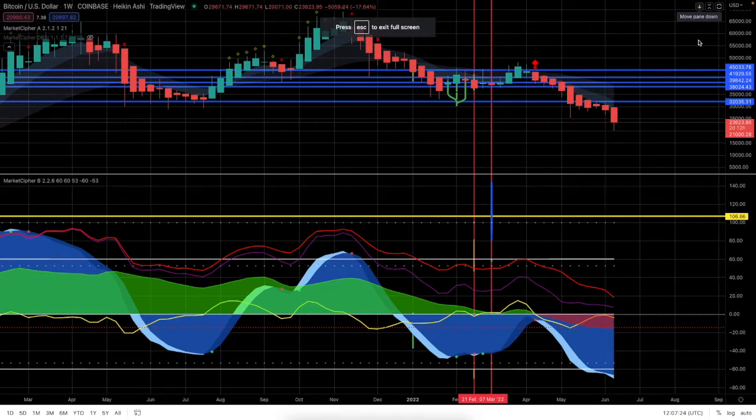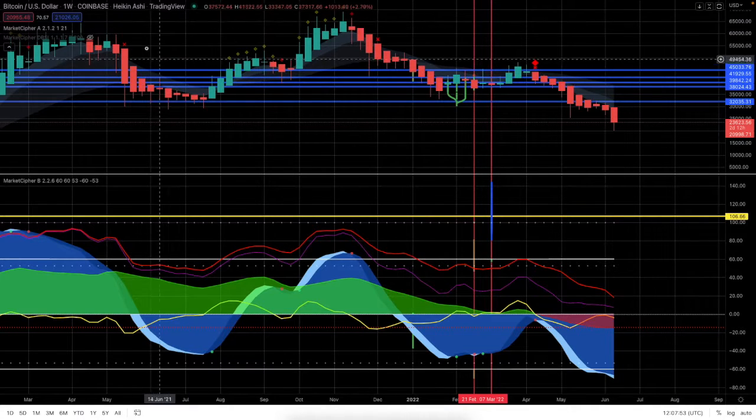Bitcoin part 10. All right, so this is Market Cipher. This is my script of reference that helps me make, let's say, a technical analysis or basic overview of what's happening with an asset. Let's say Bitcoin is the asset that we're talking about. So what's happening with Bitcoin part 10, and I'm on the weekly time frame, 1 week.